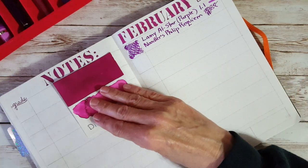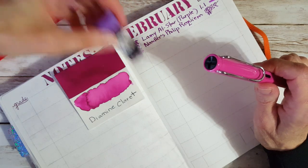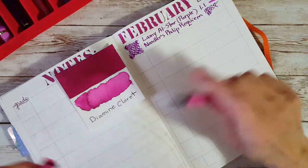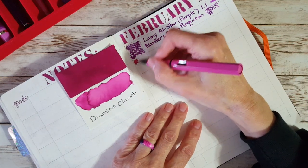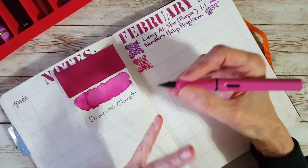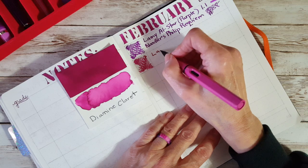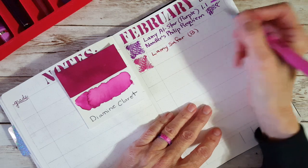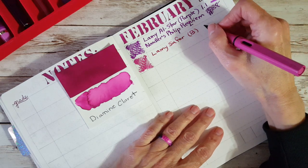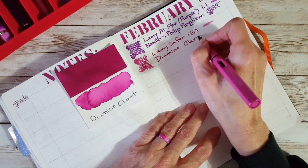Next up is Diamine Claret — I just ordered this ink and got a 30ml because I thought it was going to be quite a bit brighter. It's really neat — I'm doing a pink study these next few days. It will probably appear bright to the camera, but it's actually not as magenta as I thought it would be. I like it though — it's got plenty of visibility. This is the Lamy Safari in broad, which is typically my favorite nib for Lamys, but I do like to see King Philip in the stub. Diamine Claret is a nice wet ink, and it'll be really pretty in the broad nib.